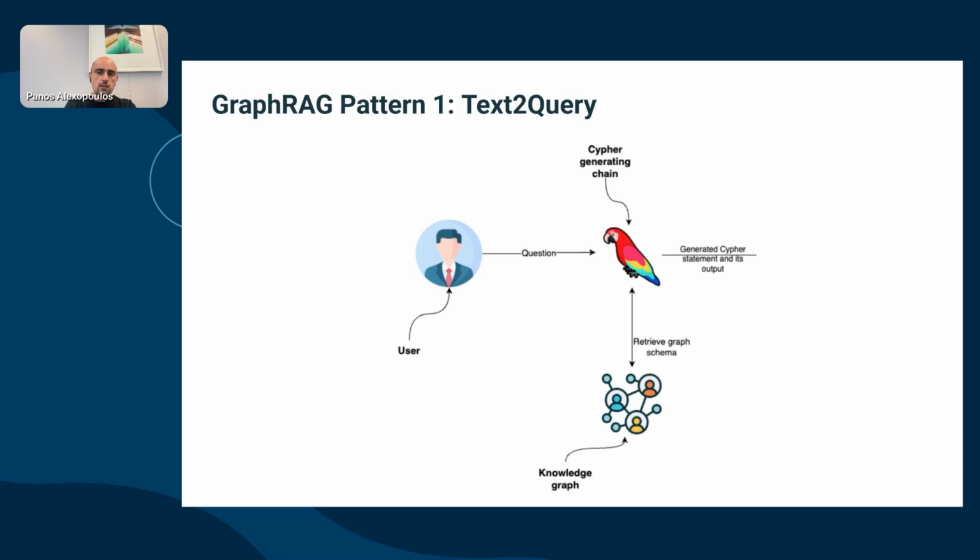If we use Neo4j, that query would be Cypher. If our knowledge graph, for example, is in RDF and semantic web languages, that query would be a SPARQL query. If our knowledge graph for some reason is implemented in a relational database in SQL, then the question would become an SQL query.